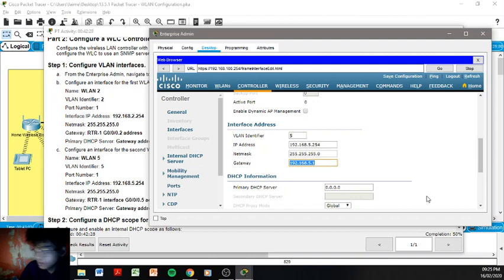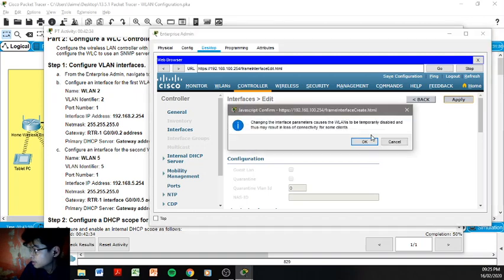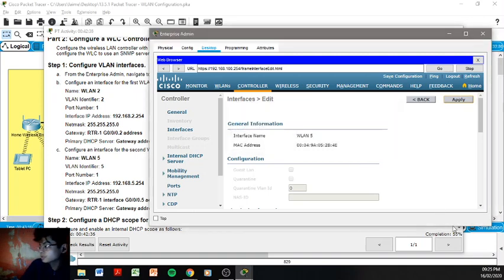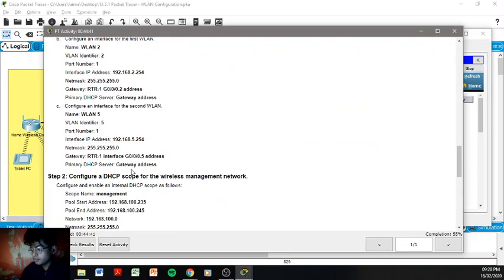Let's copy this for our primary DHCP server. Then let's see. Oh, you can see the completion jump up to 55%. Now let's proceed to the next step.